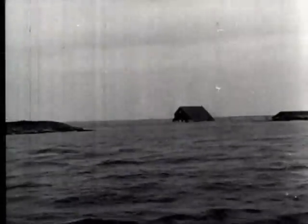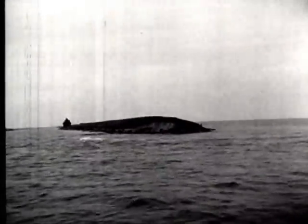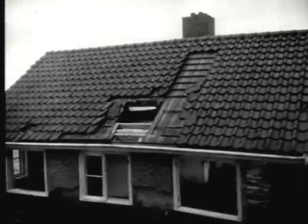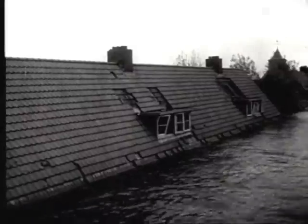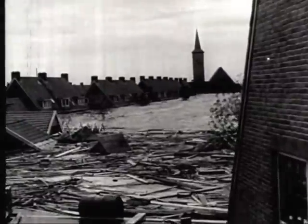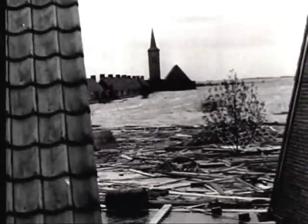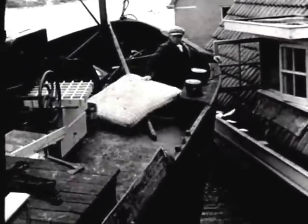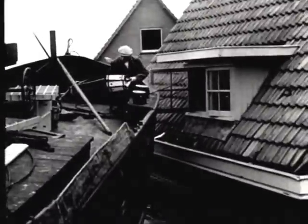Flood waters inundate the fertile Varengamer area in Holland when the Germans blow up the dike erected to hold back the waters of the Zuiderzee. The country is a patchwork of 2,500 polders, reclaimed land areas which can be easily flooded. Three villages and 400 farms are destroyed in the Varengamer polder, five meters below sea level. The people salvage what they can from the wreckage of their homes. Holland's rich agricultural lands are expected to be unproductive for years as a result of the saltwater flooding.